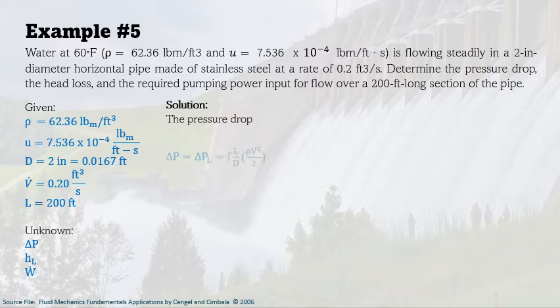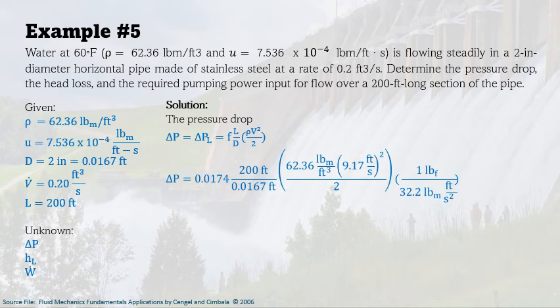So the pressure drop can now be computed using our general formula, because this formula is applicable for both laminar and turbulent flow. So we can substitute the known values. Here you can also see that we have to convert some quantities. You can see that we have a pound mass here, and you know that our pressure is in pound force. Therefore, we need to convert that pound mass into pound force by using the conversion factor: 1 pound force is 32.2 pound mass feet per second squared.